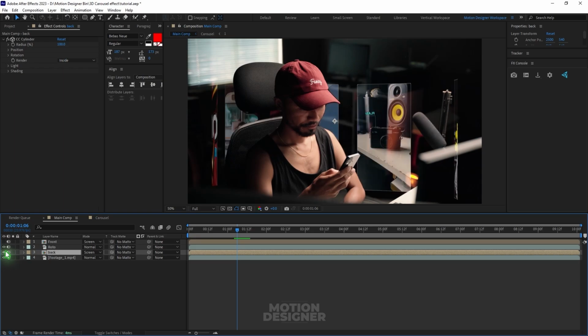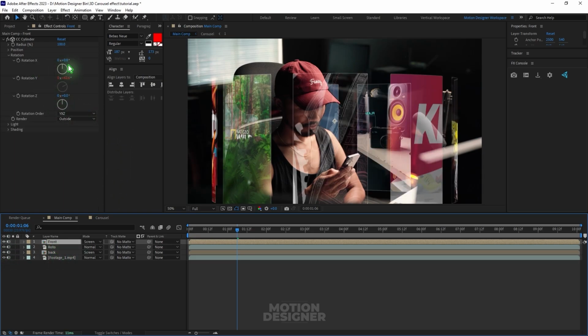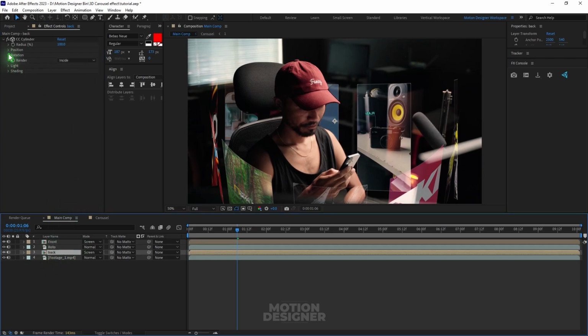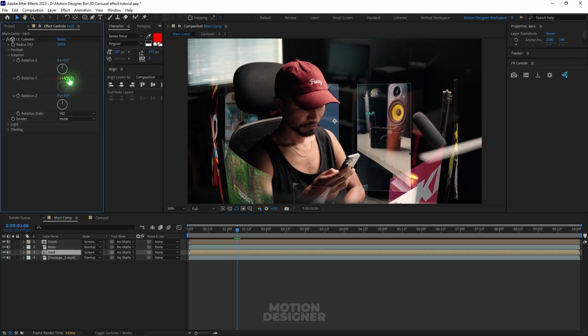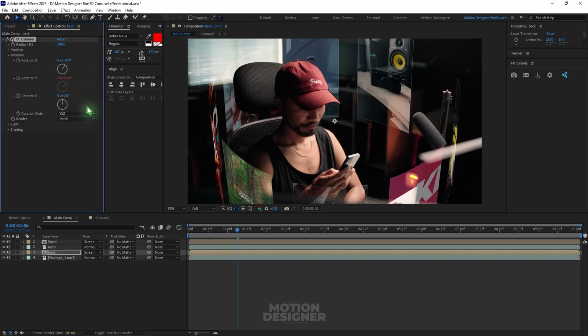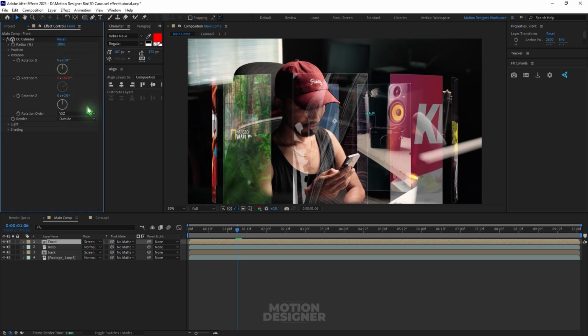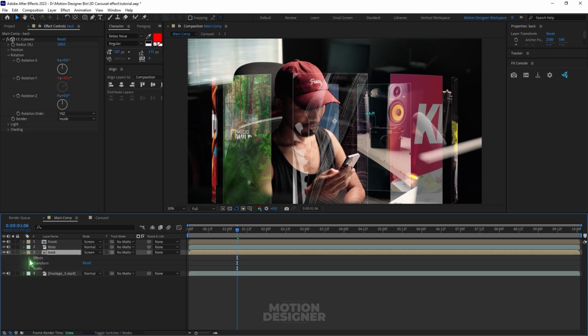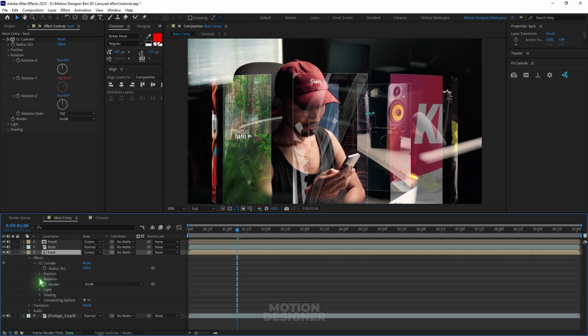Okay, it's that simple. So if you want to change the rotation of the X now, you can see that only the front is changing, so the back is still the same. So we have to go and change the back manually like this. So that's kind of a problem. So in order to fix that, let's go and collapse this back and go to effect, cylinder, and rotation.